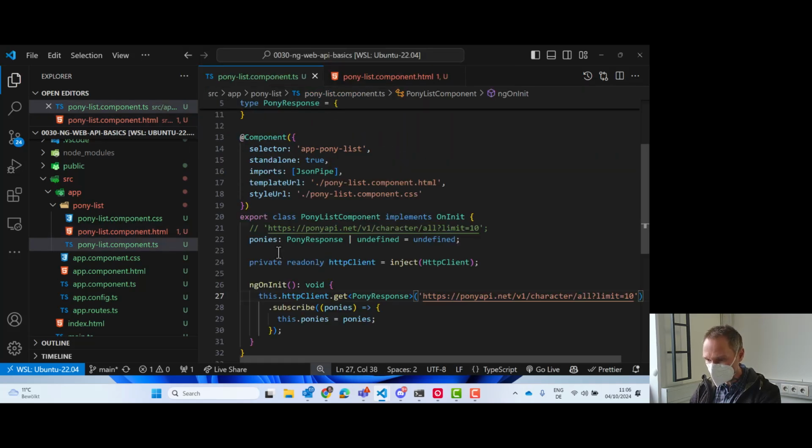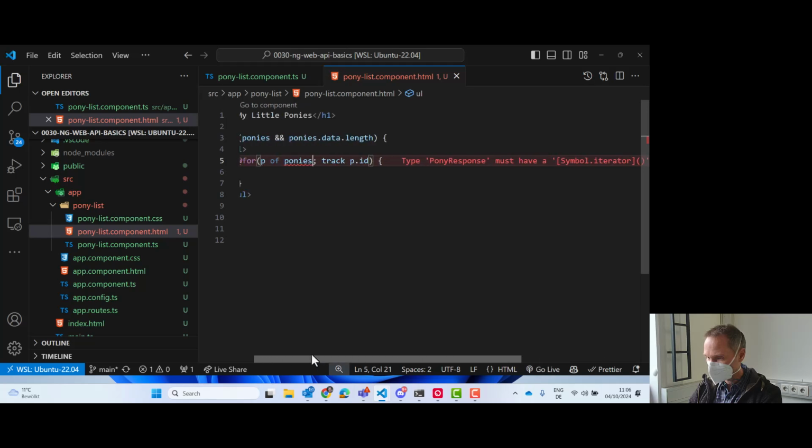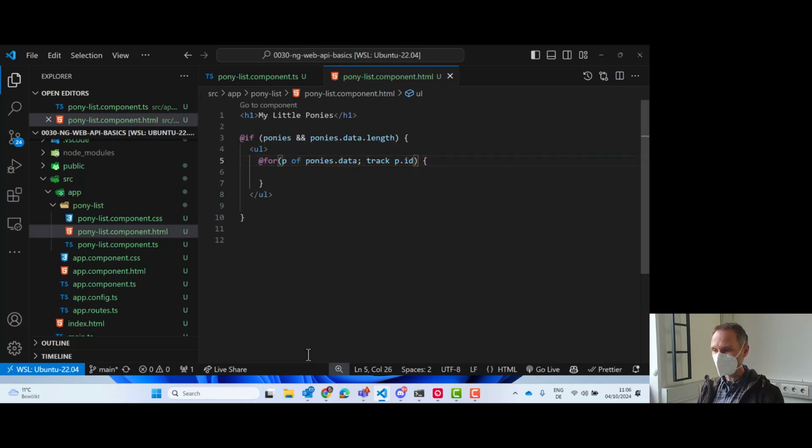Ponies, in this case, is of course wrong, because we need to go through ponies.data. Sorry for that. And now we can specify an li with the pony ID and maybe the pony name.